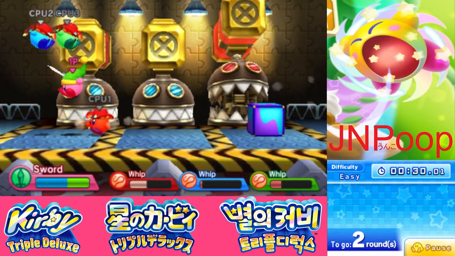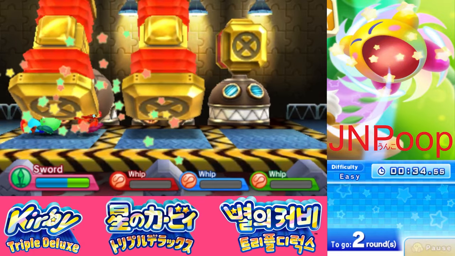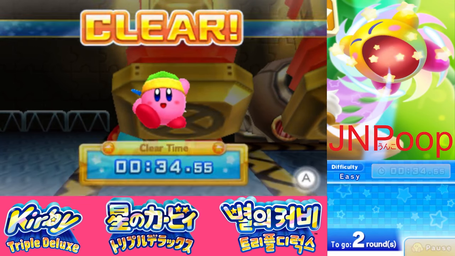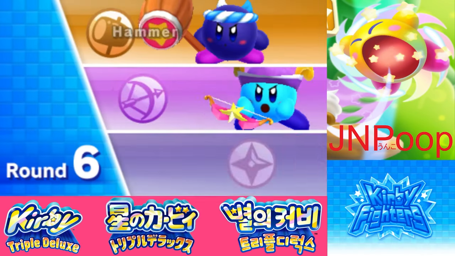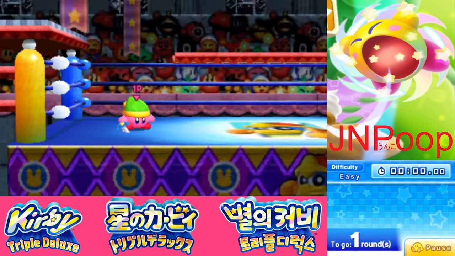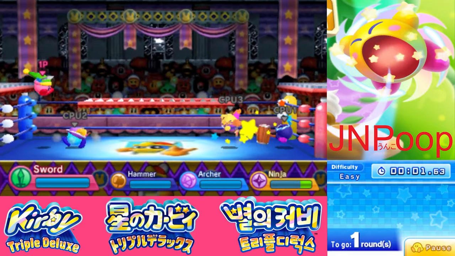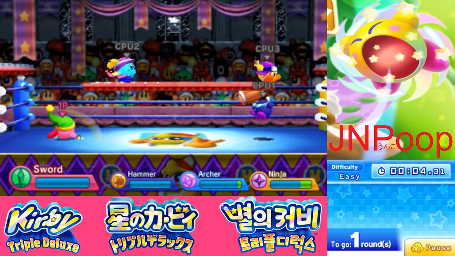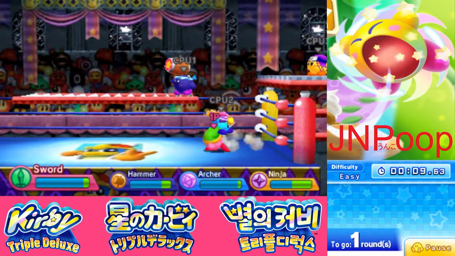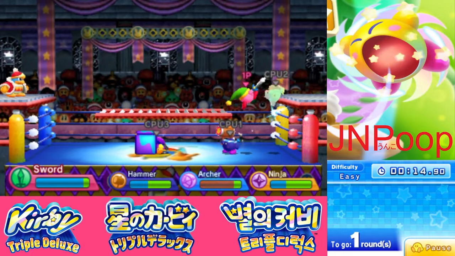Get the Kirbys. Died then, but we got killed at the same time. Wow. Oh, we got a hammer and an archer and a ninja. Okay. God, that was so funny. Okay. We're in the Kirby Superstar area, but the DDD theme from Dreamland 3 plays. Okay. Even though I think that one's better, to be fair, but I mean, still.